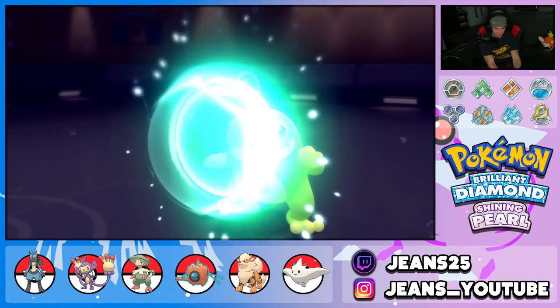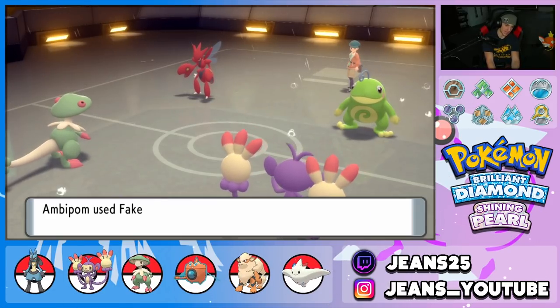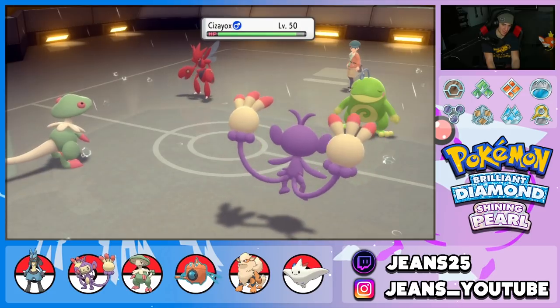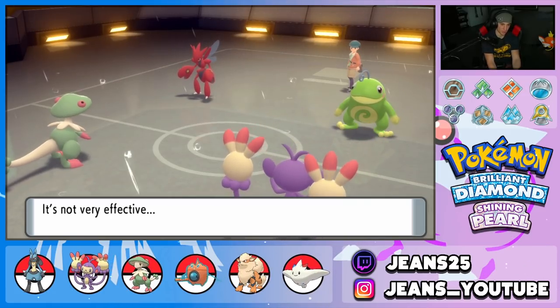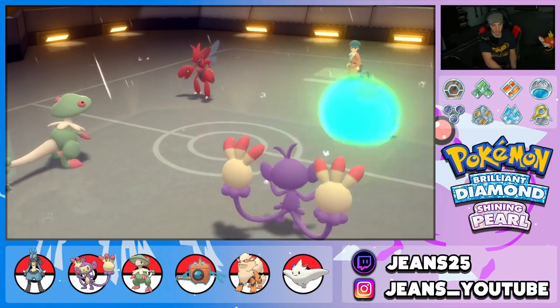He's going to protect the Politoed. God dang it, man. And I can Mach Punch him next turn. Fake Out's going to come out here. We're going to make this thing flinch. And I could just Spore. I could Spore. I could Mach Punch. Bullet Seed's going to get blocked.